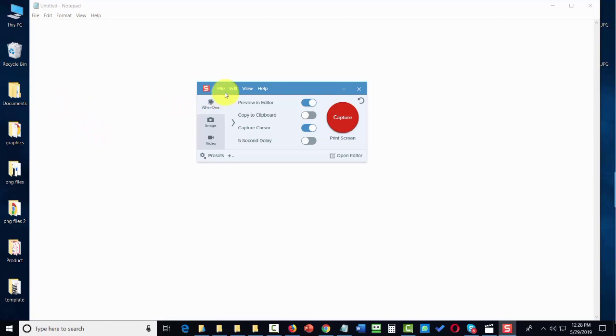Welcome back. You're going to see a Snagit menu across the top, and basically each of these menu items controls certain functions. If you go into the file area, what you can do is import presets from other Snagit installations that you have. You can export your presets so that you can use them on Snagit if it is installed on another personal computer. You can use this link to close your capture window.